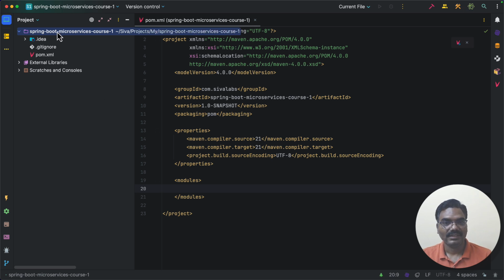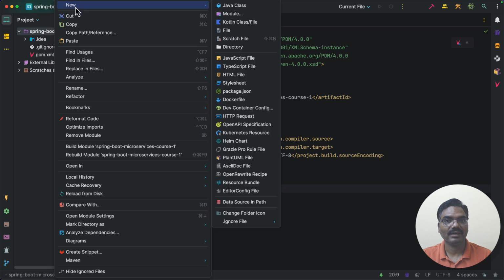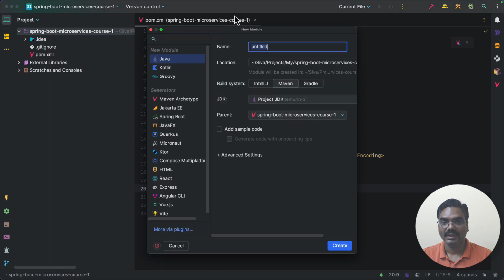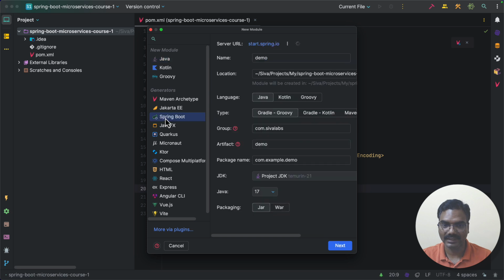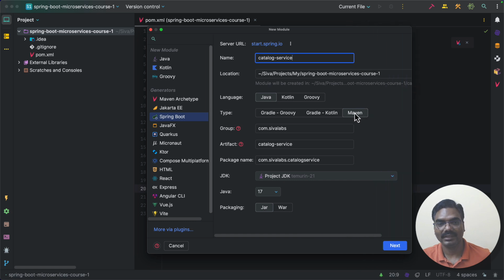Now let's say we want to build a catalog service. What I did was create a new module, and in IntelliJ IDEA Ultimate Edition, we have support for directly creating a Spring Boot application. So I selected Spring Boot and wrote catalog-service. Here I select the language, and one thing to remember, we are creating a Maven based project.